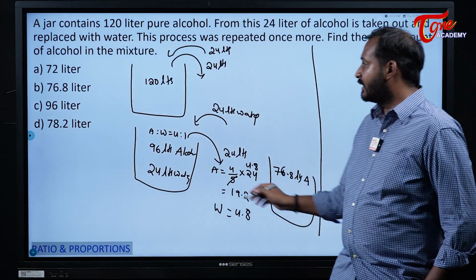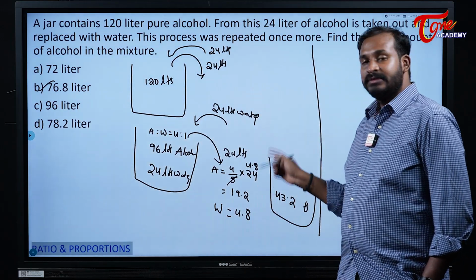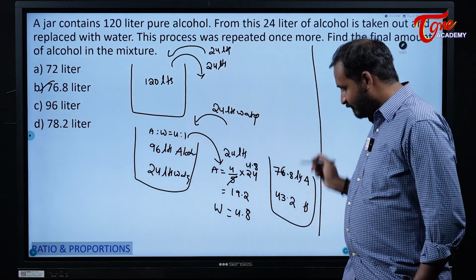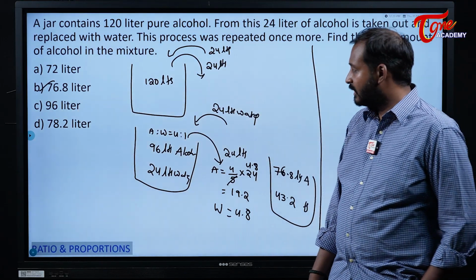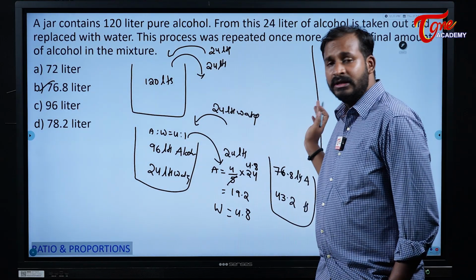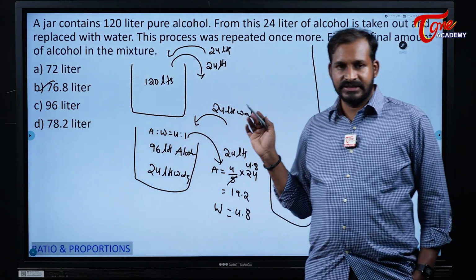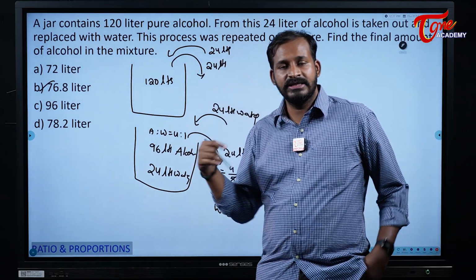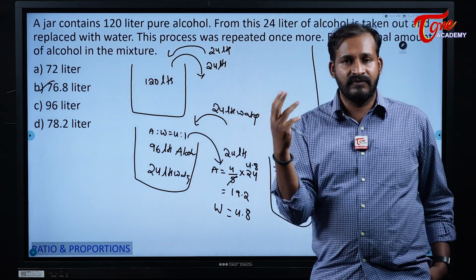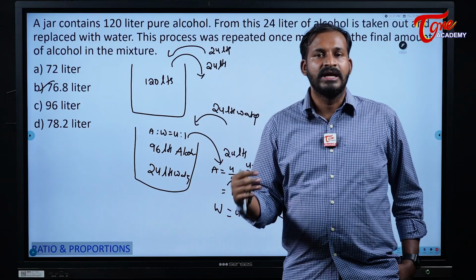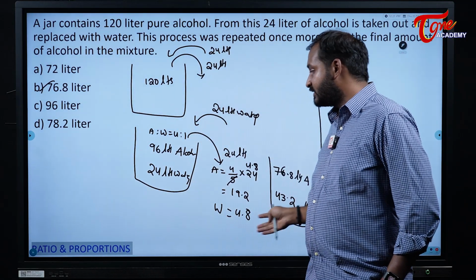So in this manner we will get the answer. For example, if the process is done one more time, then you need to do it once again. So obviously it is going to take a lot of time for us if it is more than 3 times. But in general we have a formula. Why we are learning this traditional method is, if the same quantity is replaced again and again, we can go with the formula. But if for the first instance we replace 20 liters, for the second instance we replace 30 liters and 40 liters, something like that, then definitely you should know the traditional method to solve that one.